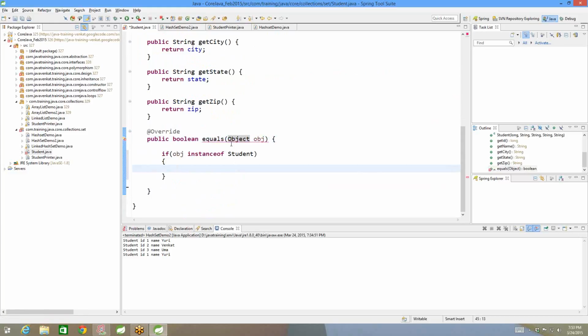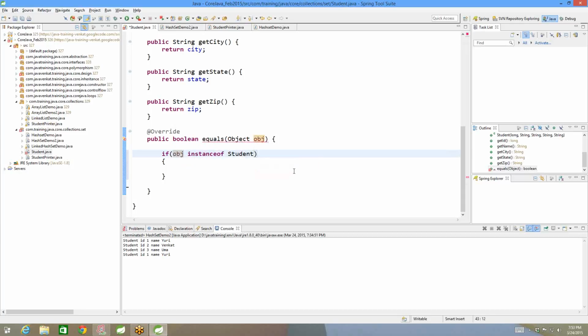But why did they define it with an Object? Why not a Student? Because they want to define this method for every single object in the world. Every single object is a subclass of java.lang.Object. That is why they said, to make things generic, I'm putting Object. But I can send an animal also, because animal extends Object too. Animal is a subtype of Object too. Yes, you can send it, but whatever you sent is not an instance of student.